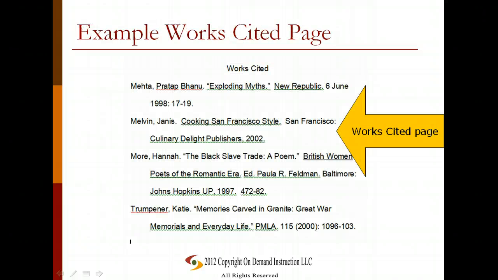Here's an example of what a works cited page looks like. You'll see at the top the title is Works Cited. It's not emboldened, italicized, or anything else. Each of our entries are listed out in alphabetical order. The second lines to the entries are indented, the first lines are not. We have used only double spacing, no single spacing, no triple spacing, no quadruple spacing, nothing else, only double. Notice too that each of the entries are in MLA format.